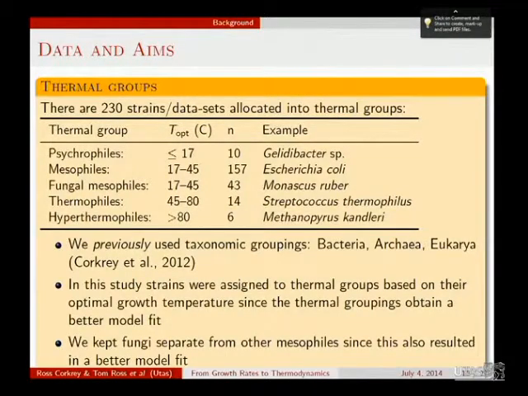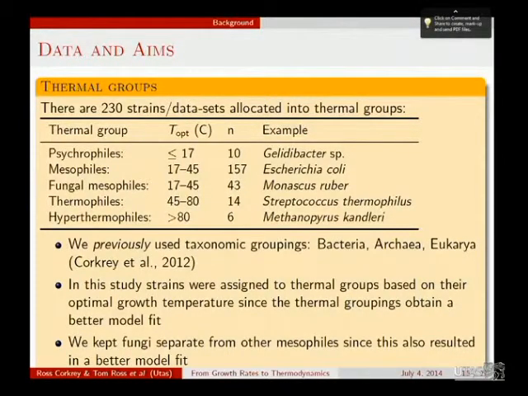And we fitted a model using those breakdowns, and it worked much better, which means that we were better accounting for the variation in the data, except for the fungi. Now, the fungi refuse to cooperate. They're very annoying. As a result, we've got 5 categories. We did actually go through a model selection process where we had a model with no categories, just one domain. In other words, the 3 taxonomic categories, one with 4 thermal groups, one with the 5, and there's a 5th combination. I can't remember what the last one was. The best one was this breakdown.